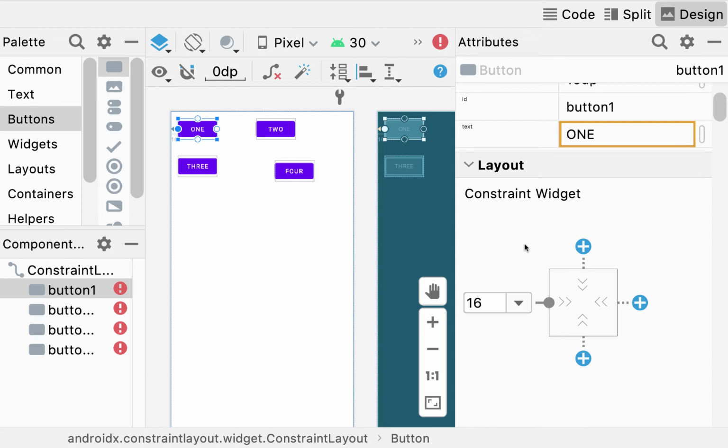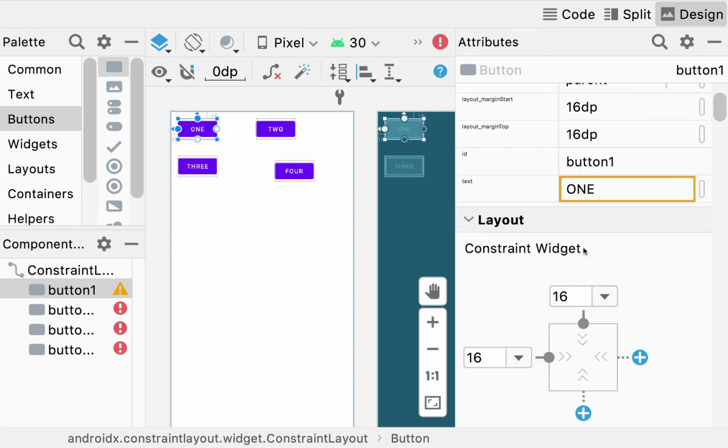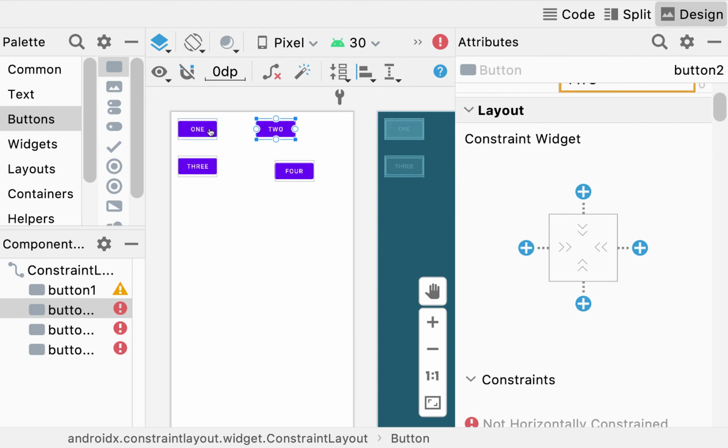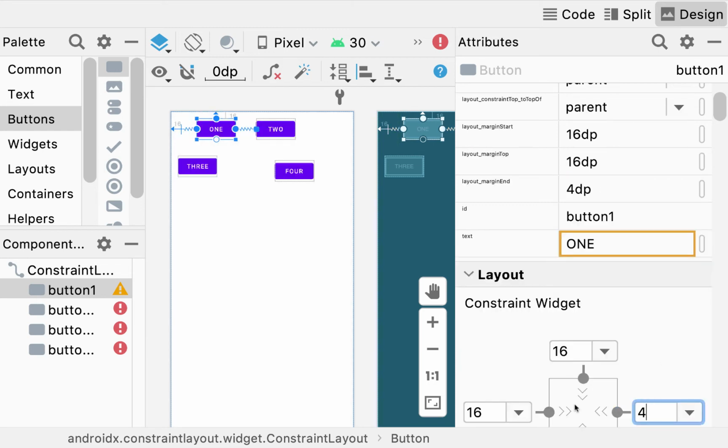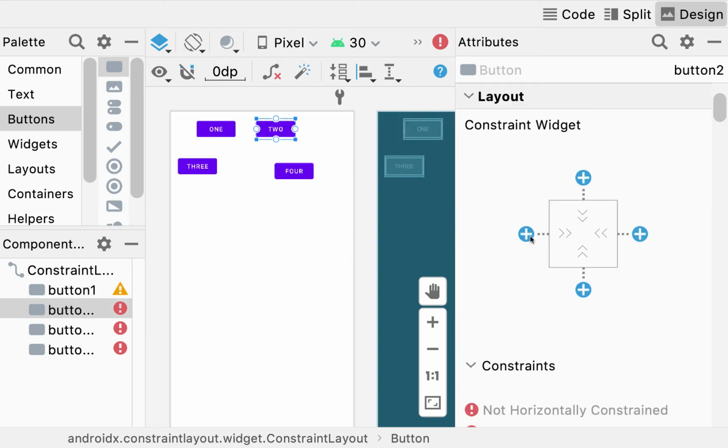So let's start with 1. Same thing, we're going to pin it 16 to the start and 16 to the top. We're going to create a chain between 1 and 2 again. Do 4 dp of spacing.